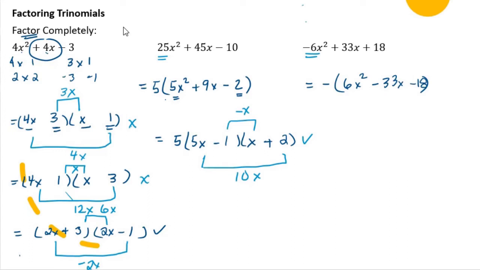Try it forwards. Negative times 6, negative 6. Negative times negative is positive. Negative times negative is positive. So we're right. So we're just going to now focus on factoring positive 6x squared minus 33x minus 18. Now I did say we had another common factor, and that's the 3. I could have taken it out at the same time. So you can do what I'm doing in 2 steps in a single step.